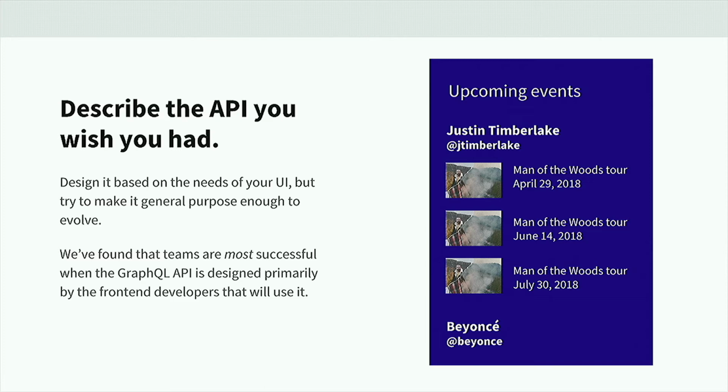And one thing I want to highlight is that out of the hundreds of teams that we've talked to, we have calls with teams using GraphQL almost every single day. We found the teams are most successful when that GraphQL API and that schema is designed and implemented by the front-end team at the company. So this shouldn't be another one of those situations where somebody else has control over the data you're allowed to access. We believe the right way is for the front-end teams to own that API. So let's see how you would design it.